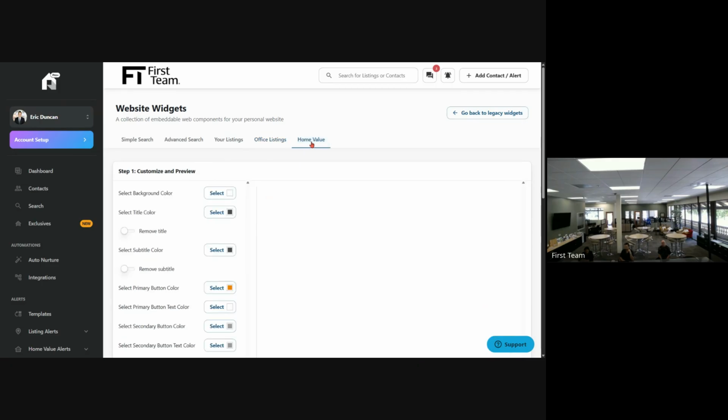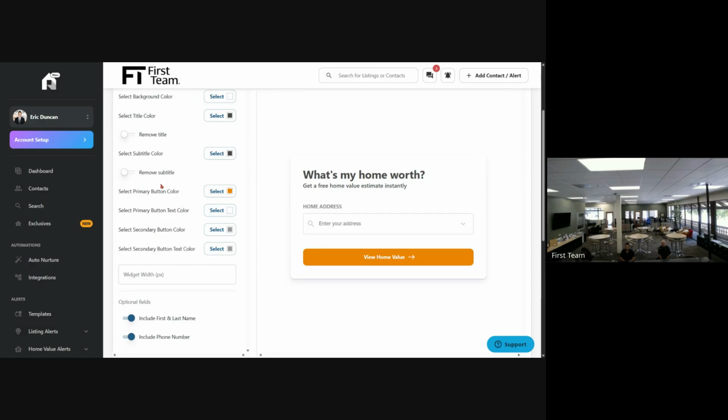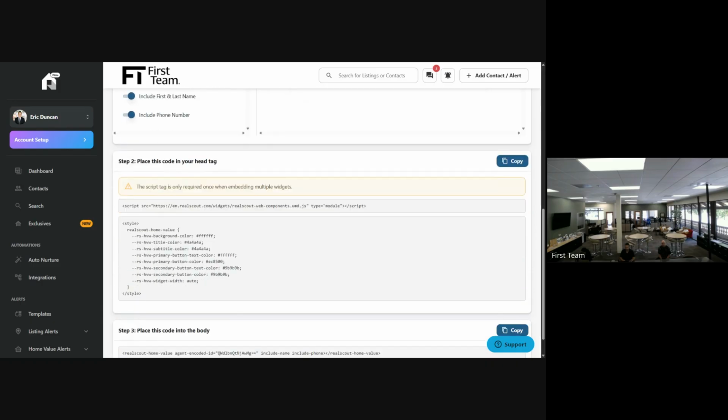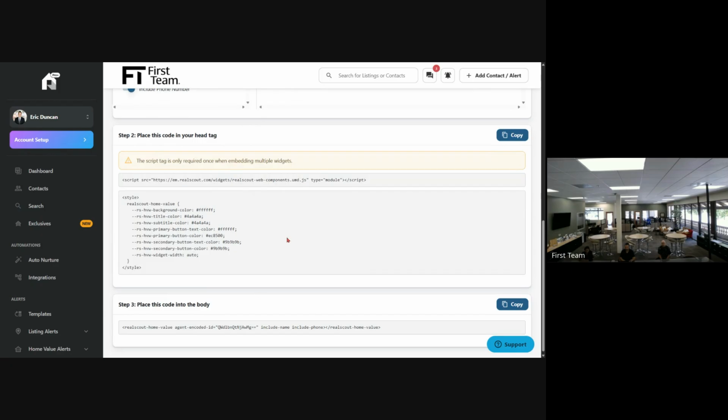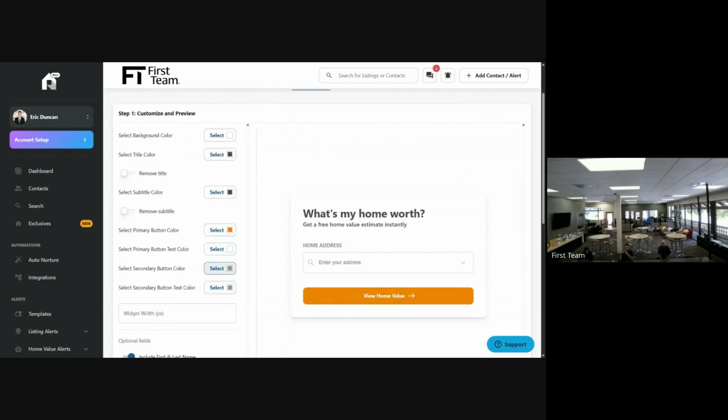And then you have the home value widget. This widget is in more than one place, so for the sake of simplicity, go to your widgets this way, because most of what you're going to be using will all be there. As you're modifying them, it'll show to the right what you've updated. Down here we really won't go into this, but there's coding here. If you wanted to replace your AVM on your Luxury Presence website, if you wanted to change out the one from Luxury Presence over to the RealScout one, you can do so.